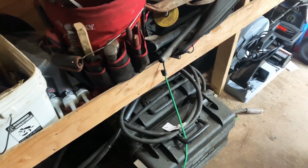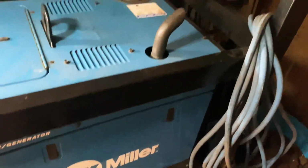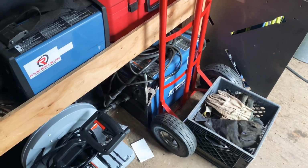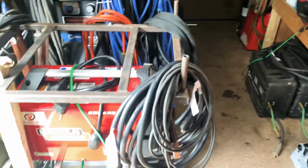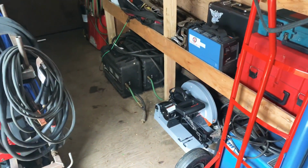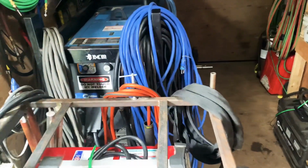You could get 2 guys welding, as well as if you want to weld off this Miller Trailblazer 325 with 2 welders, you can easily use like a little Miller 211 that plugs in a 220 cord. There's a little Max Star stick machine, things like that. This machine has no problem running 2 welders at one time, and one of the advantages to having this is I can have 2 guys working out of this trailer, and you could be running a plasma cutter and one of the suitcases or a stick or whatever at the exact same time using a 220 cord.